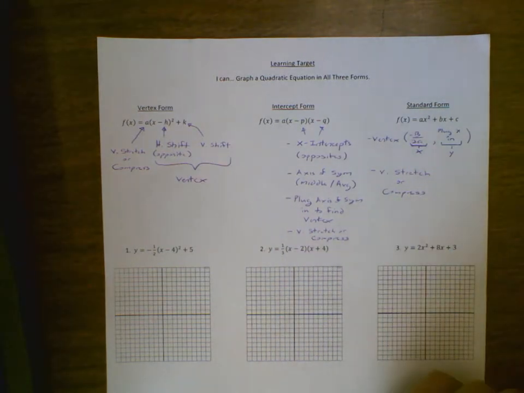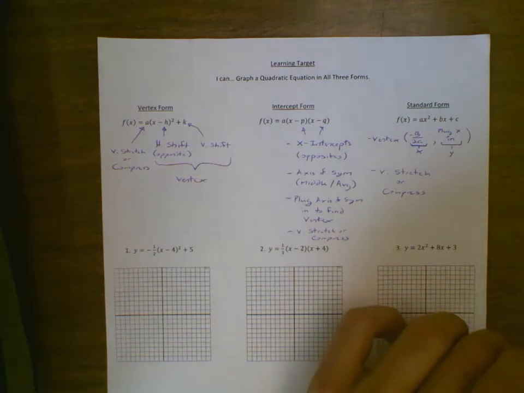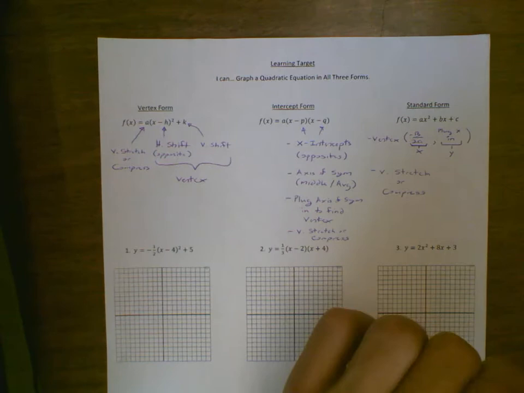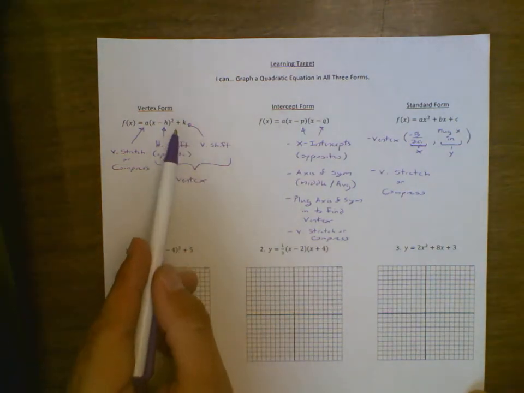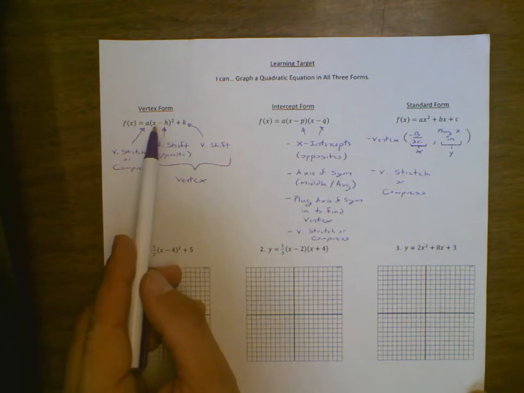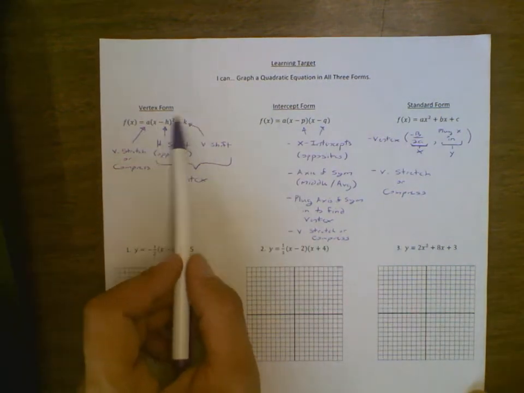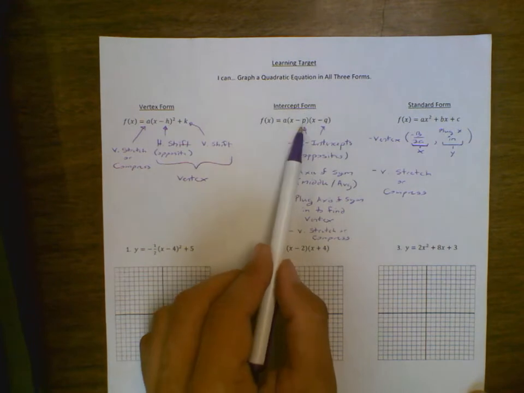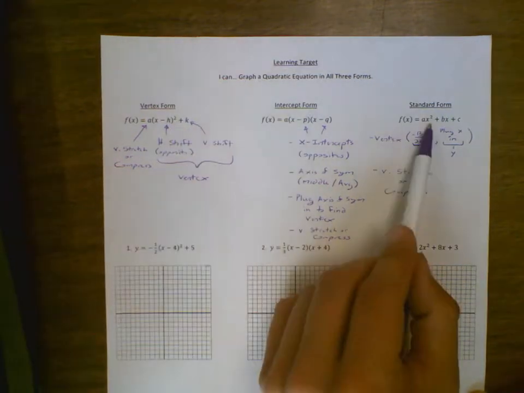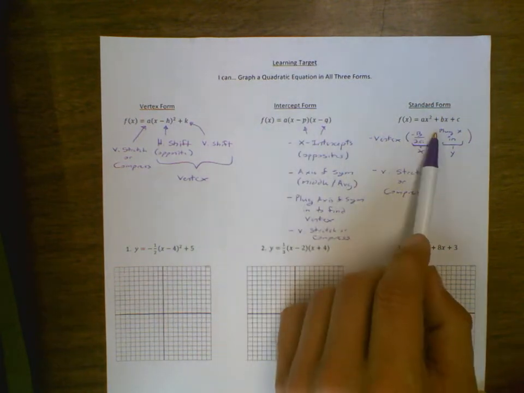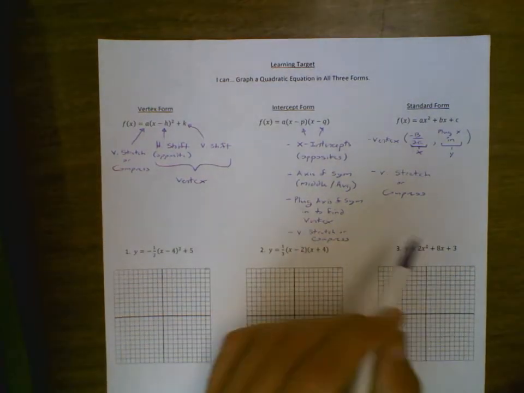Another thing that may be helpful for you: when you look at these three forms, one of the things that's tricky for students is recognizing what type of form they're given. You might want to think about what stands out to you in each form. For example, when I look at vertex form, I notice that there's only one x. There's an x here, and that's the only x in the form. When I look at this one, I notice there's two x's, so vertex form only has one x. When I look at intercept form, there's always a parentheses, but there's no squares. There's no exponent in it, so intercept form has no exponent. And lastly, standard form will have an x squared and an x term, always in that form. So it's about picking out how the different forms look.